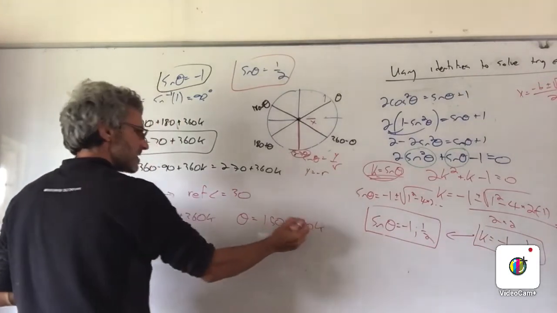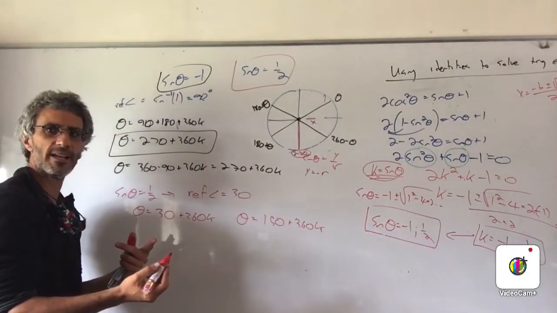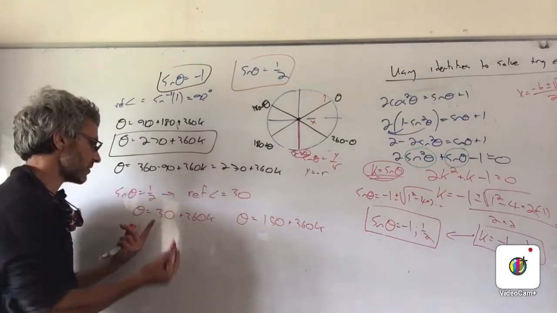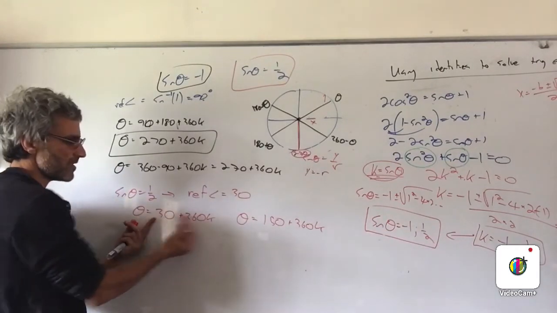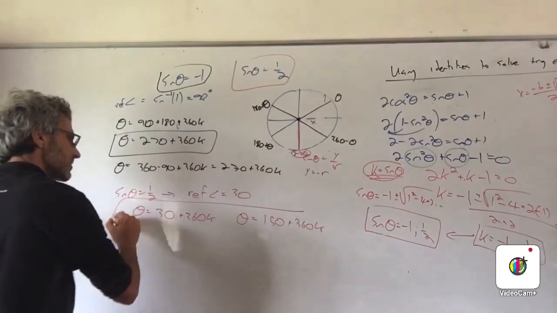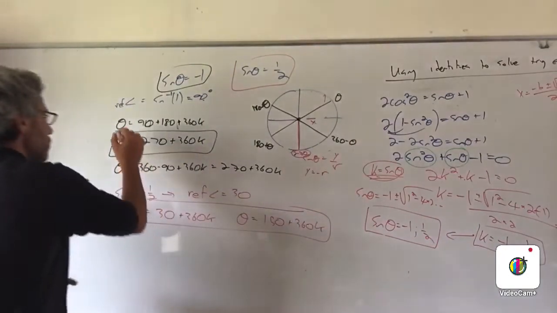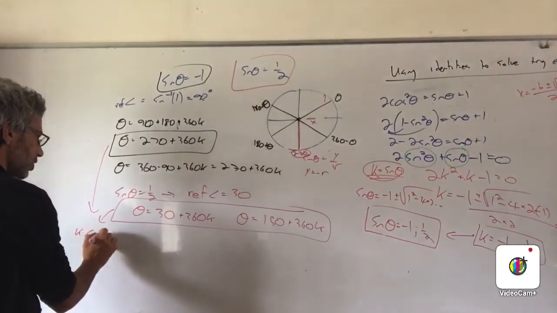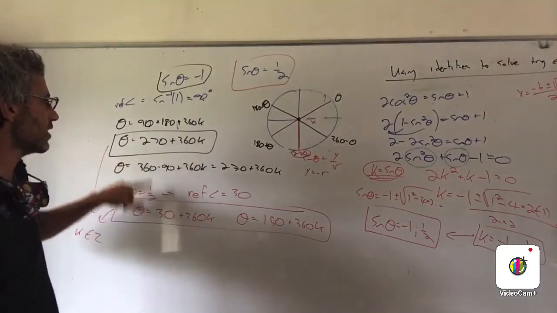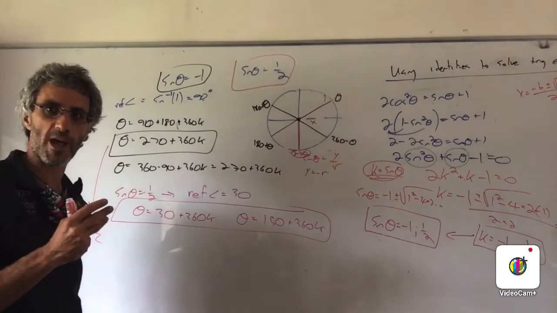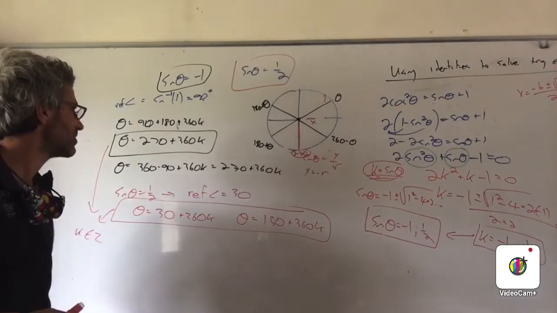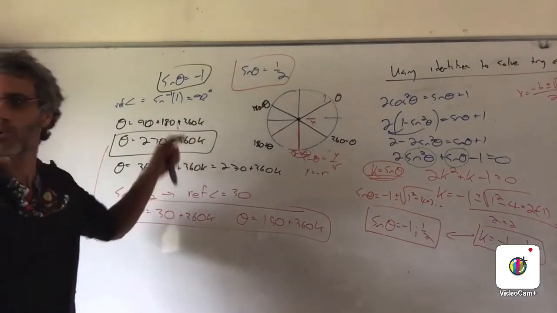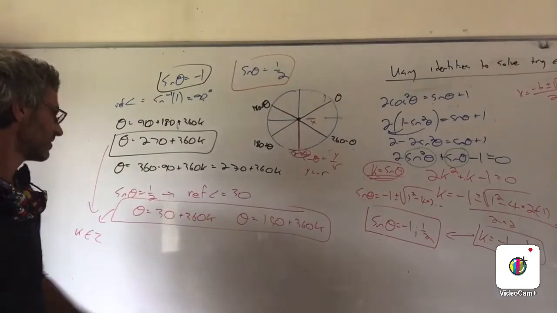Can I combine them to 180 or something like that? No, it only works with tan. You can try. You add 180, that's not going to be there. So this is also a solution. So these are all the solutions, where we write k belongs to Z. So we've got 3 classes of solutions. Not 3 solutions. We actually have an infinite number of solutions, because you can put k equals 0, k equals 1, k equals minus 7.